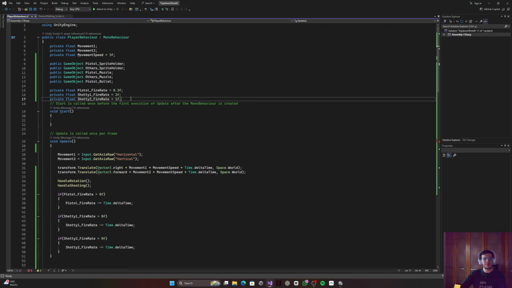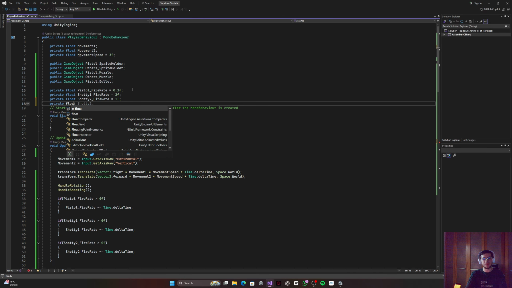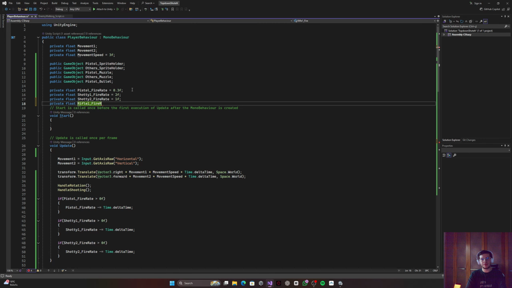So going to our scripts. Pilot board, rifle 1, fire rate. We said rifle 1 is the fastest, right?